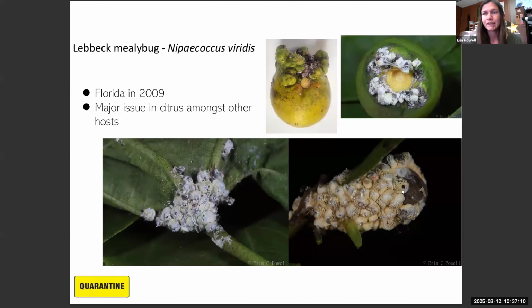A big problem for citrus is Lebec mealybug. So this one was first found in Florida in 2009, and it's become a big issue on citrus, particularly because we've started using this bag exclusion method for citrus. If you've driven through and seen the little mesh white bags on citrus, that is to keep the Asian citrus psyllid out, to keep them from spreading citrus greening. But unfortunately, these tiny mealybugs get into the bags and thrive there because the bags are not only excluding psyllids, but they're also excluding natural enemies. So the wasps or the lacewing larvae or the beetle larvae that might be eating these guys, they can't get into the bags. So then the Lebec mealybug unfortunately does really well in there. And they can cause this extreme distortion of the fruit, premature fruit drop, and cause a really, really big mess.